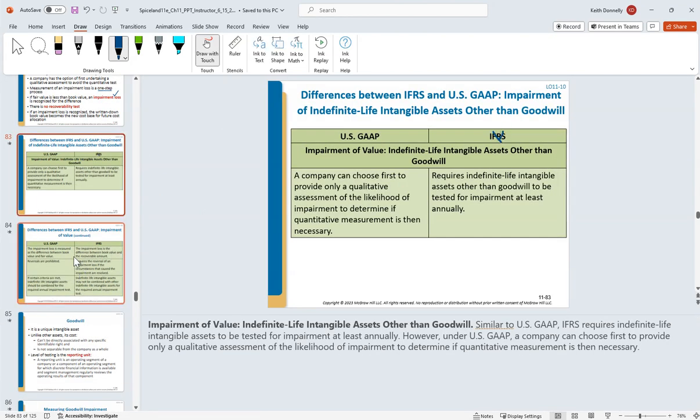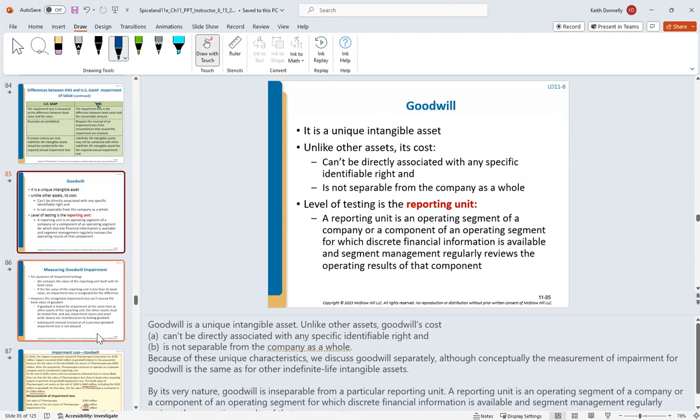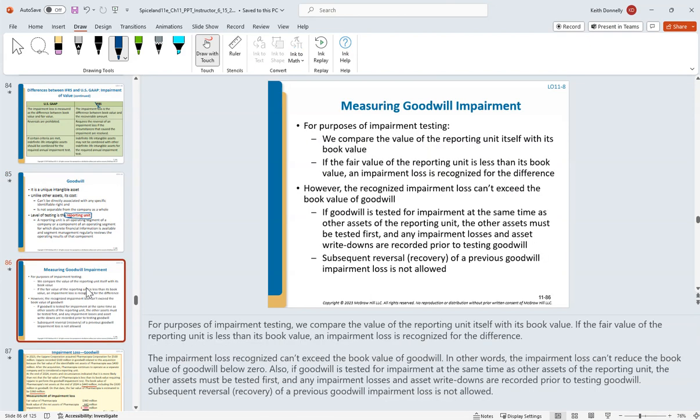So don't worry about IFRS stuff. We will look at an example here with it, but one of the things to be aware of with goodwill, we talked about this before, is that traditionally when you see it, it's going to be when one business buys another. Internally generated goodwill is kind of speculative. It's too hard to figure out. When we do have it, the level of testing for goodwill is going to be at the reporting unit, so a reporting unit is essentially an operating segment. We'll see this in the example.